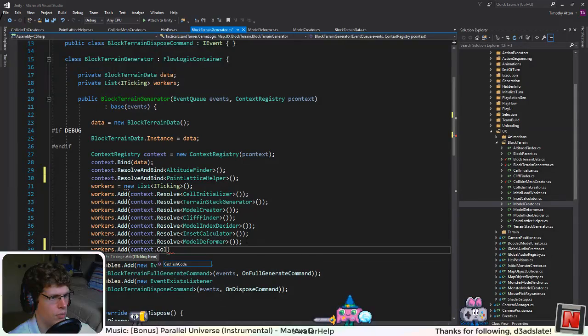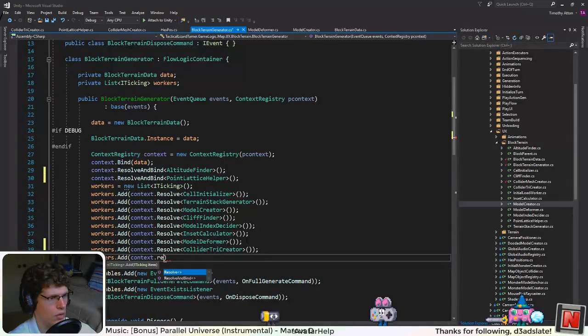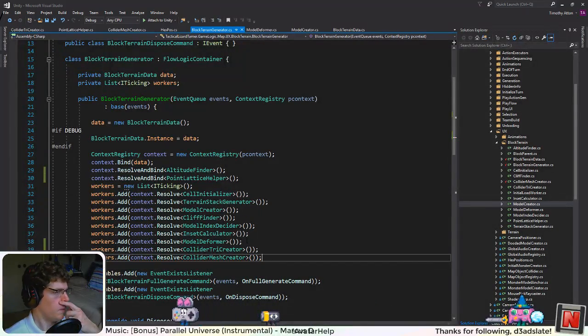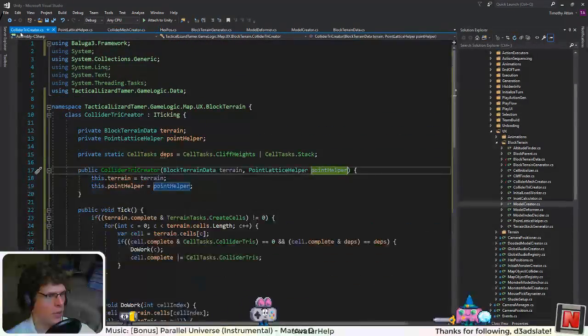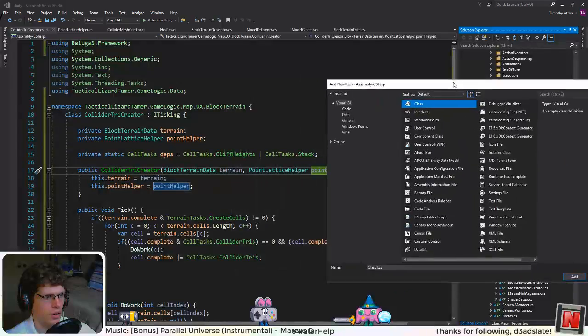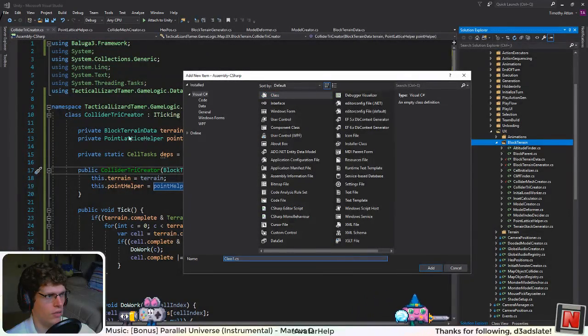Actually, nothing will happen just yet, but still one other class I have to do. And then workers, add context. Okay, so the collider mesh creator waits for this terrain task all collider tries to be completed, but right now that doesn't actually happen. So I need to have one other class that basically all it does is query every cell to see when certain dependencies are done, and if all of them are done, then it would set the collider tries are done for the terrain task.